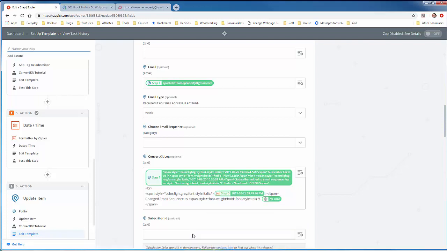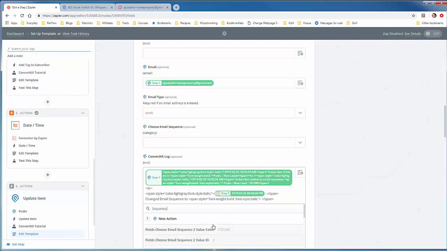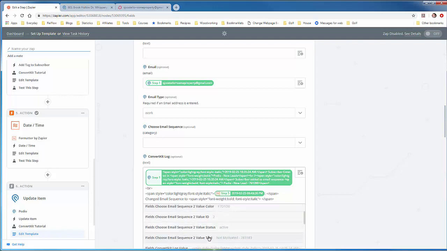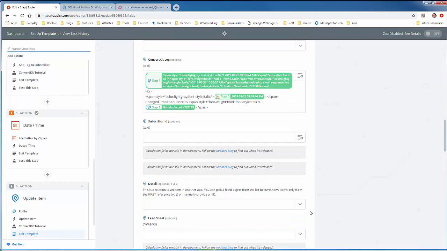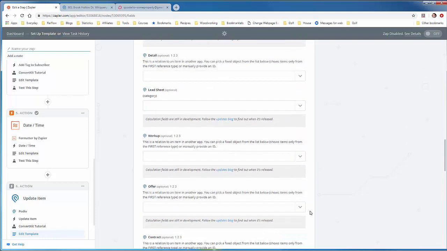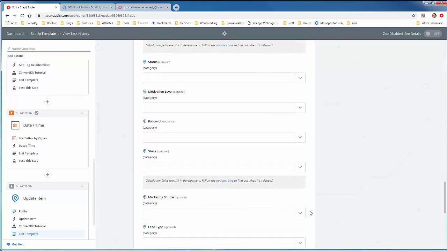And now in the next field, we'll put the tag ID and the tag name that we're pulling in from Podio as well that we've selected. So I'm taking sequence and choosing that sequence, choose email sequence value, the new value that was selected. And then that is all set. We just have to scroll down and hit continue, and then we can test it out.